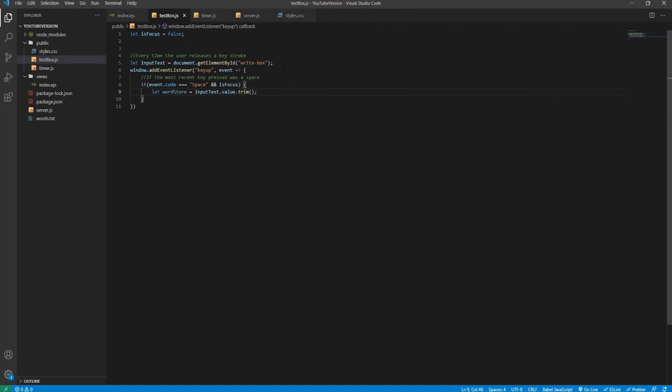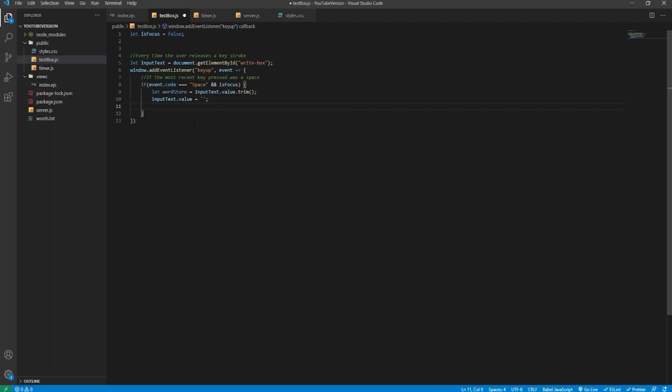So we'll use the trim method to remove any extra white space. We need to remove the white space because we'll be comparing it with the inputted word, which won't have any white space in it. So it's very important that we use the trim method. And then after this, we'll also say the input text will change its value back to nothing. So when they press the space key, we will reset the text currently inside of the input text element.